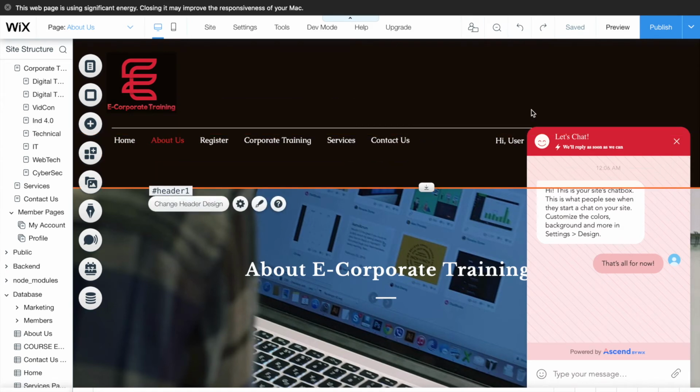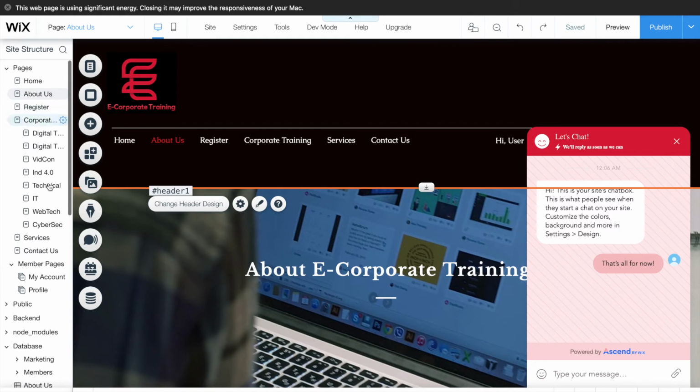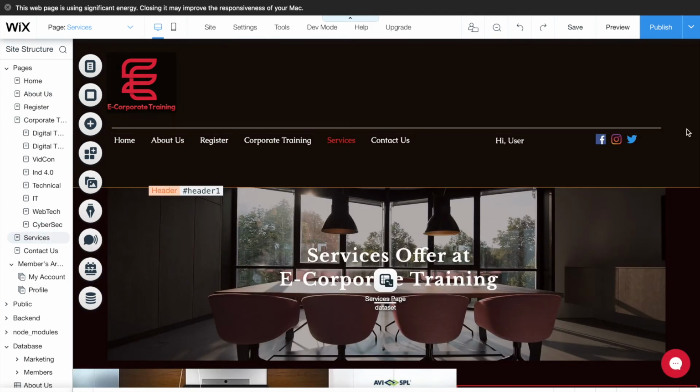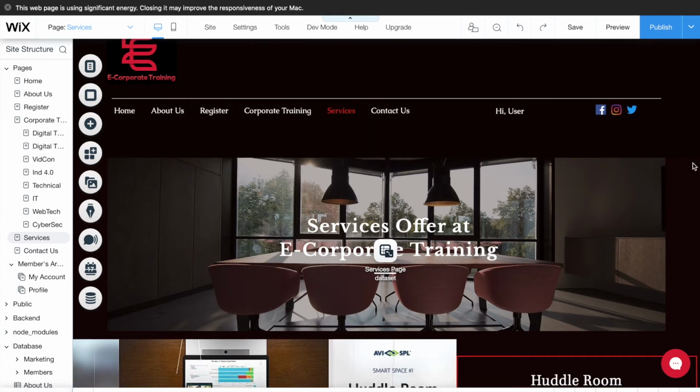So now I'll continue with the second page that I have done, which is the Services page. The Services page is basically the page of what services the company offers to their customers.